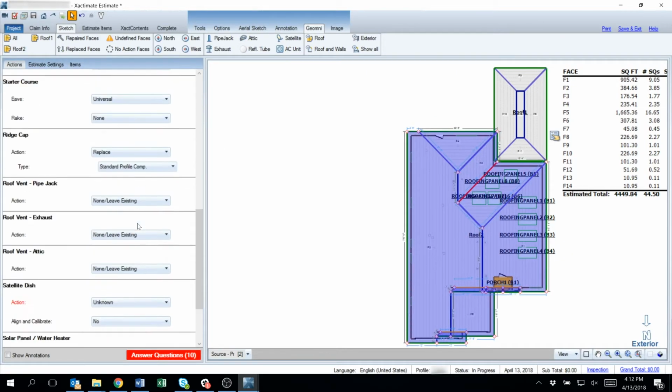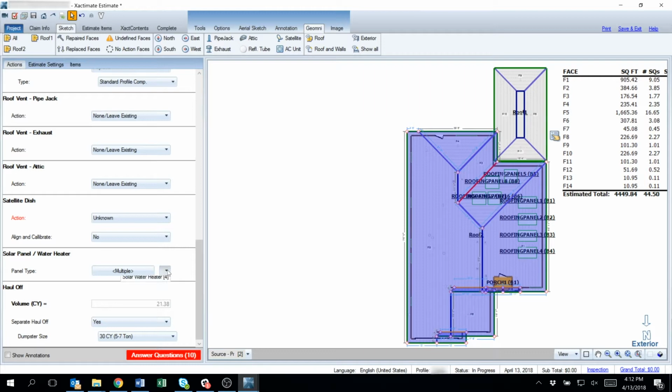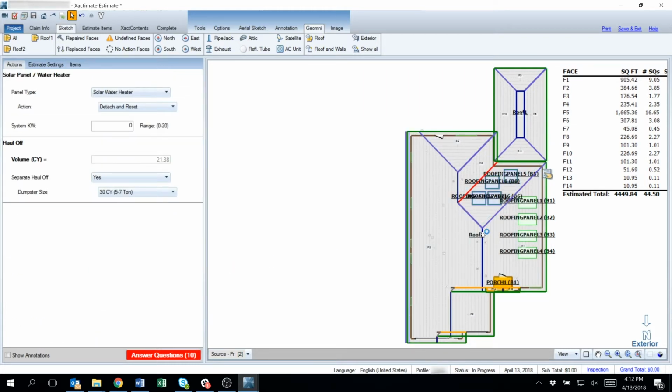For the solar water heaters, it is just the simple question, what do you want to do with it? Remove and replace, replace. But because these are solar water heaters and solar panels are on the same information filter, this kilowatt size question will be there even with solar water heaters.